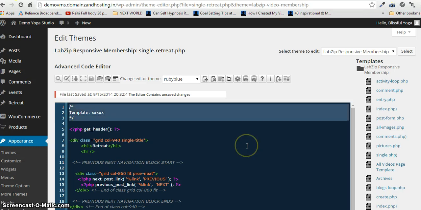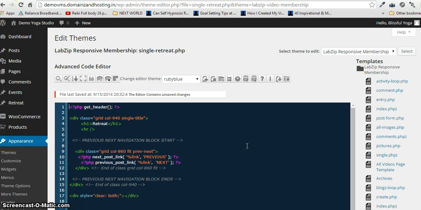Here we don't need to do that, because if we refer to the WordPress template hierarchy, to display a single post, by default WordPress looks for single.php.